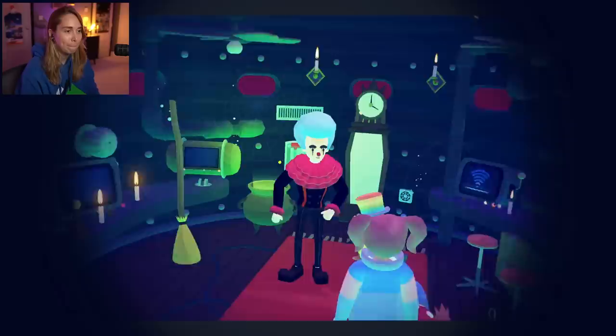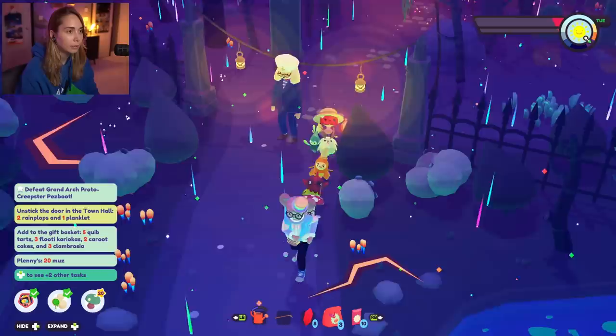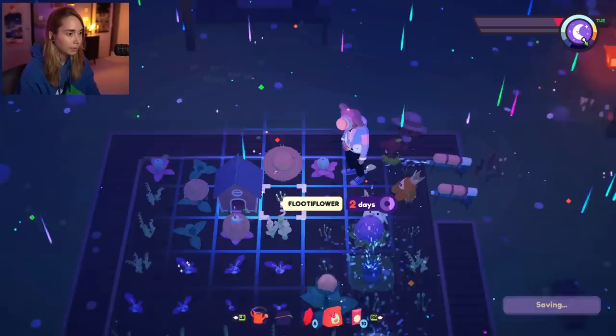Okay, how tough are you? 6. Okay, I need 6 ooblets. Ooh, which would be good ones to have? I could go double hype squad. Oh, she's back. Why are you back here? No. Oh, it is late. Maybe we should go to bed. Come back with fresh energy tomorrow. Ooh, but seeds though. Anything else?